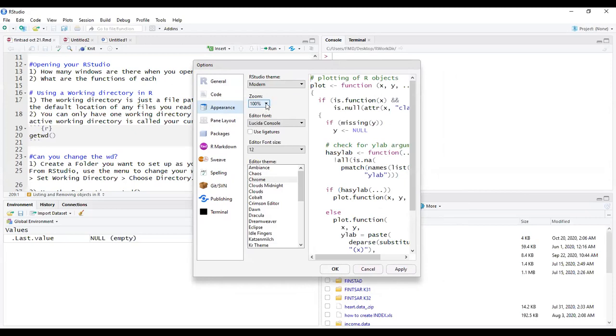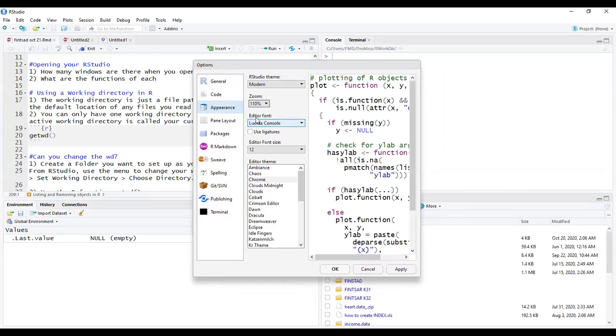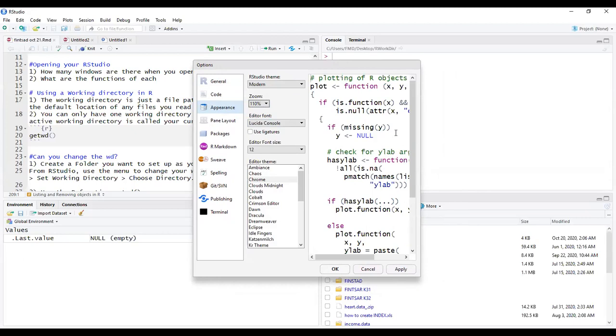For example, if I make it 110%, the font of our windows, the code, will become bigger. The editor font, you can change this also. There are many options. You can just explore whichever font you like. Let me just go back to the default, and you can change the size also. Okay.